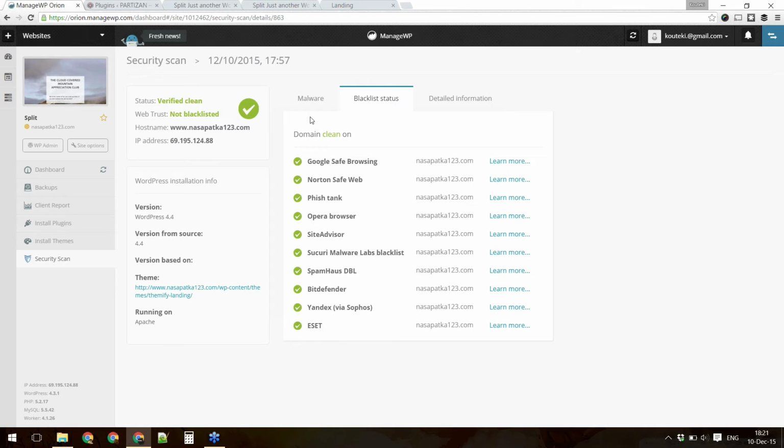It's also one of the things that we are currently working on, and that's the security module. If you're familiar with the security modules in the WordPress ecosystem, it's something like Wordfence and iThemes Security, but since it's being built by ManageWP, not acquired or a standalone version, it will work perfectly with all the ManageWP tools, giving you one place for all your WordPress development and maintenance needs.